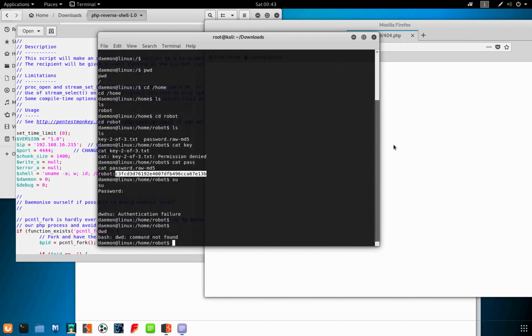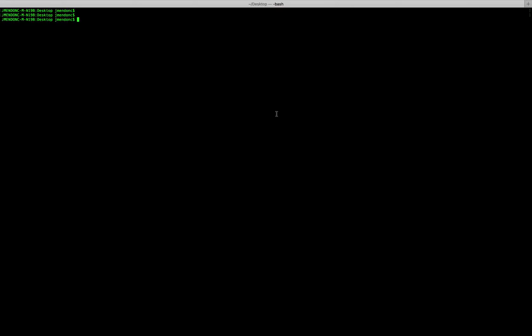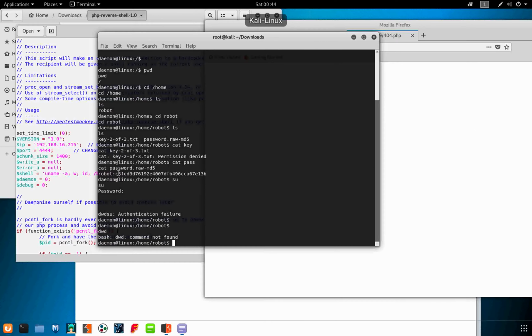How do we do that? Using a tool called hashcat, right? I already have hashcat installed on my local Mac system, so I'm going to use that. Let's go down to this folder called hashcat, right? What do we have inside this? We have a file called hash easy, where I have pasted the hash which I just got. So this is the hash.